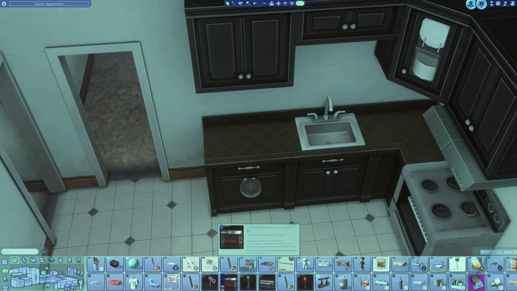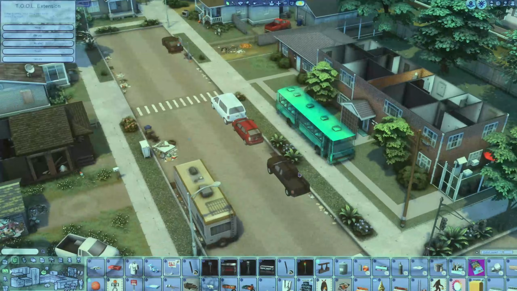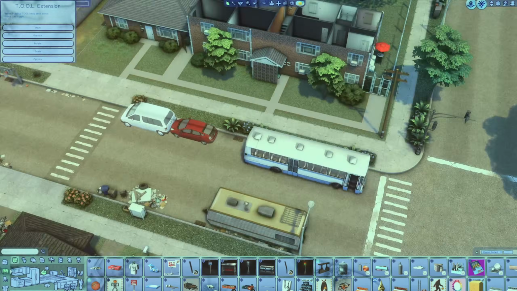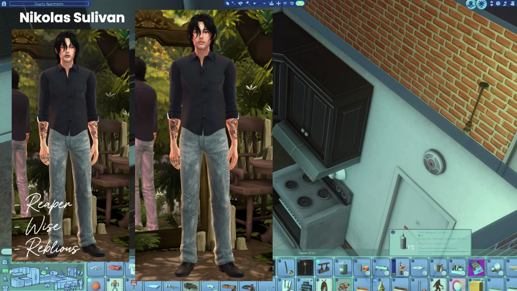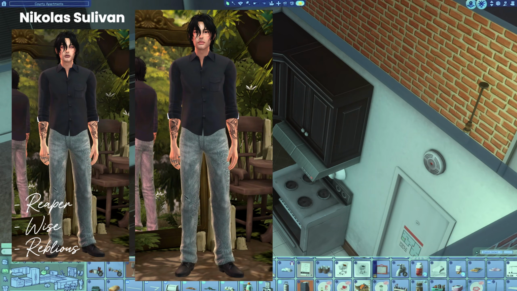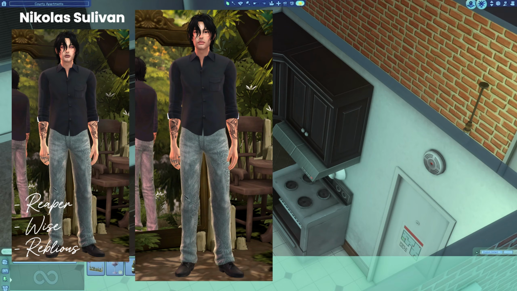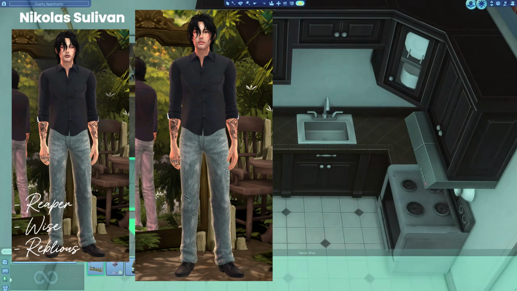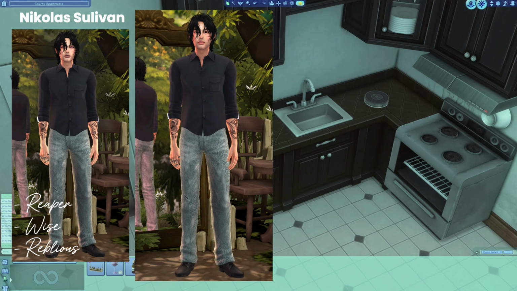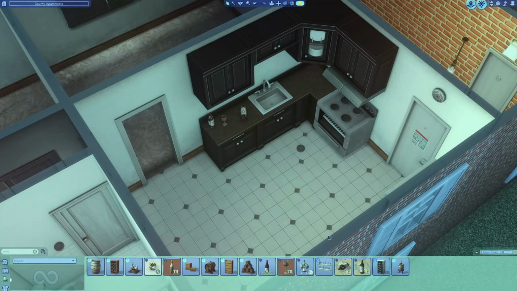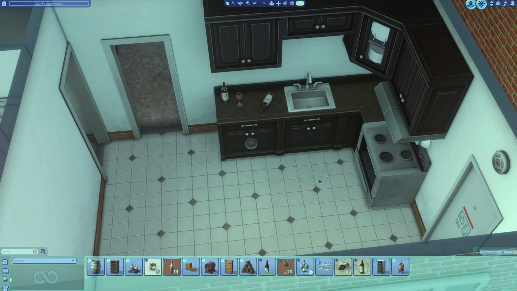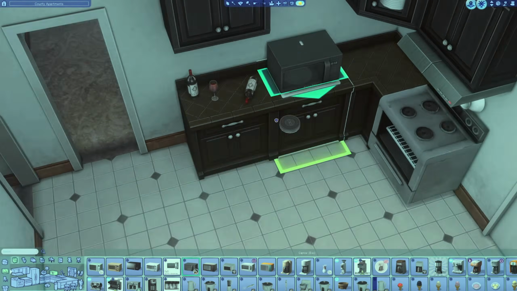Now, this apartment belongs to Nicholas Sullivan, a 20-something-year-old who became a vampire centuries and centuries ago in the small town of Ravenwood. Yeah, I'm very excited about Ravenwood, by the way. Anyways, when he was turned into a vampire centuries and centuries ago, Nico was dealing with what I would like to call an extreme case of bullying, okay?